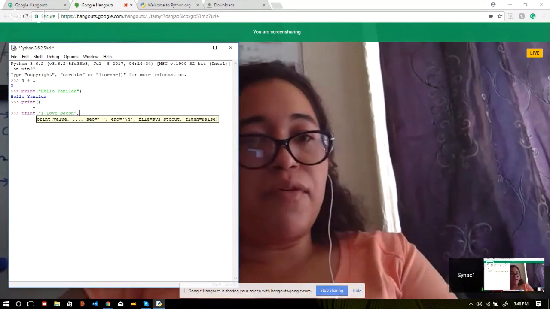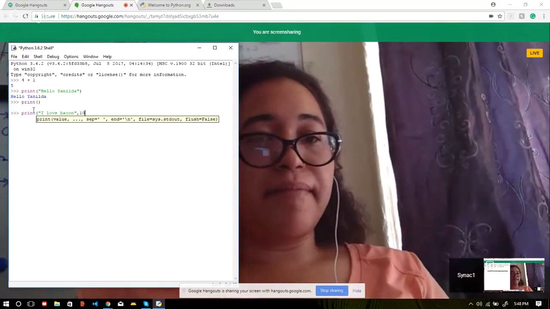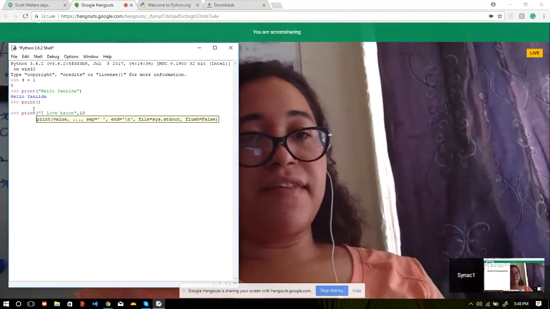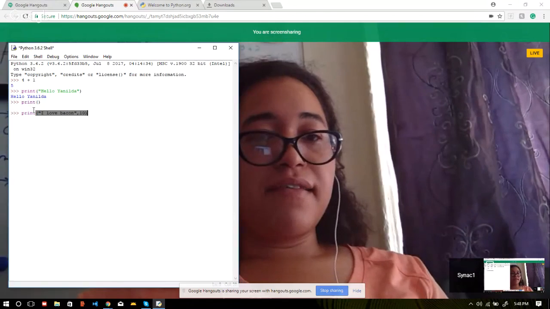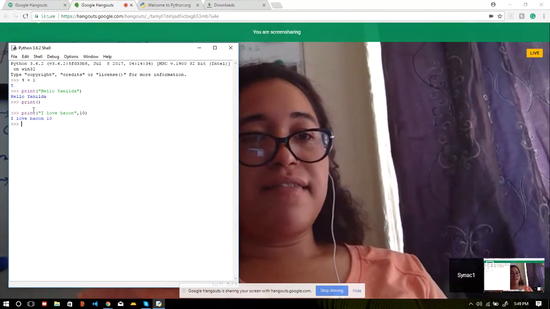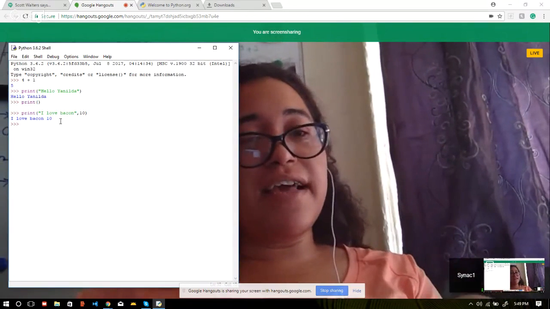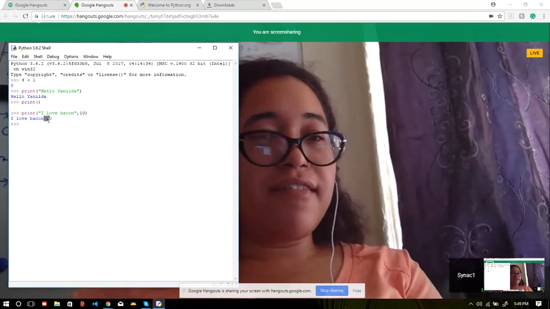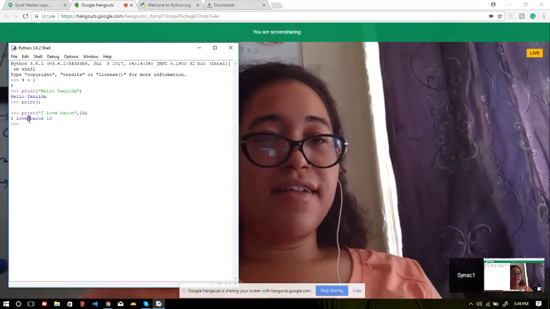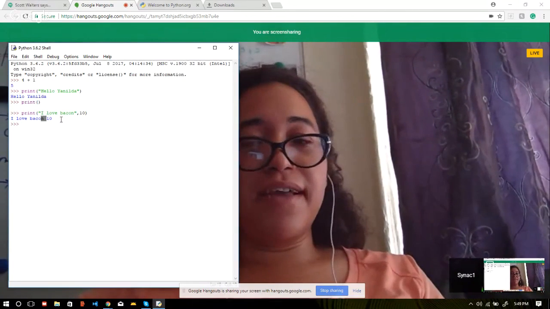Then put a number, like 10, and close the parentheses. If you press enter, it says I love bacon 10. Do you see there is a space in there instead of it being together? So the comma does that for you.